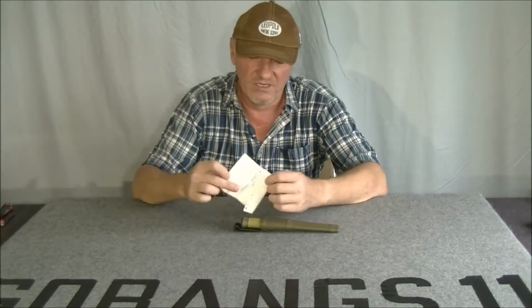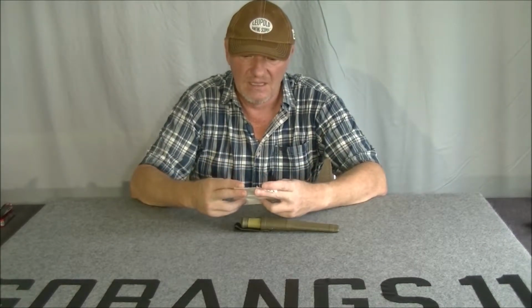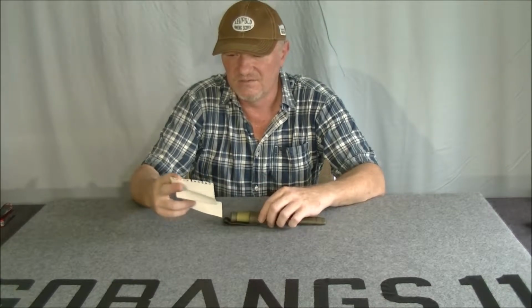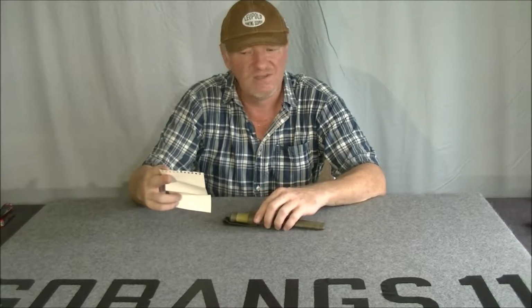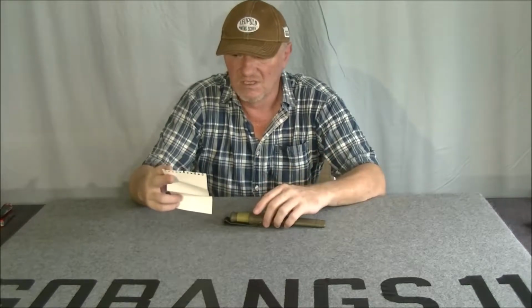This is another Mora. This one costs $28.95 from Knifeworks. This is a Mora FOS 2000. I don't know what FOS stands for. It's stainless.